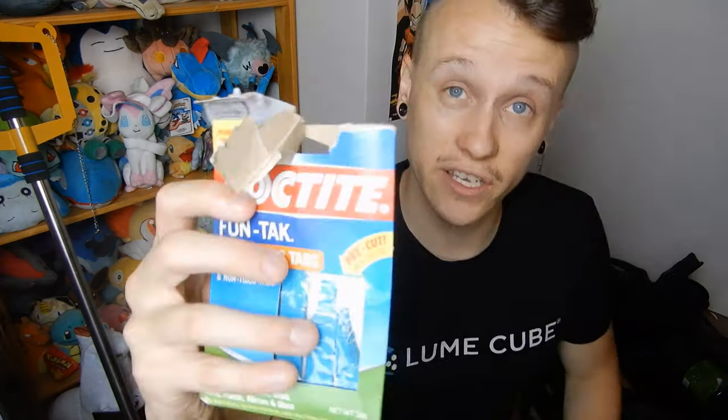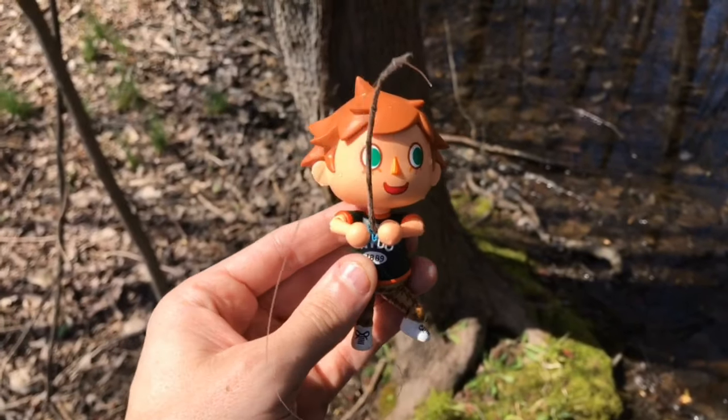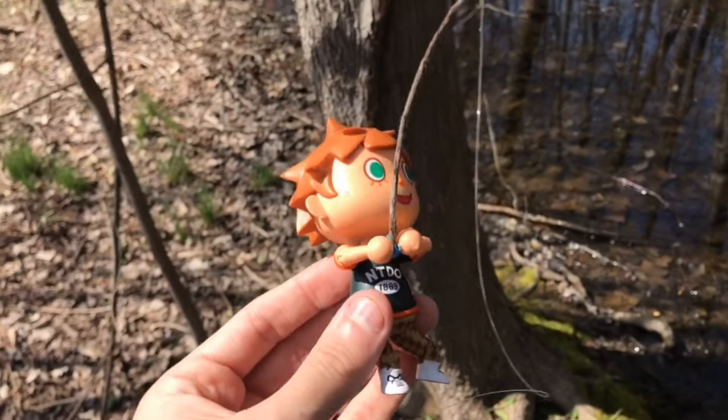This is just a bunch of sticky tack. I keep that with me at all times because it really helps with repositioning things, helping figures hold accessories in their hands. If I have to move their head up, I can put sticky tack in there. I can put this on a wire to help stand something up. Sticky tack is incredibly useful with toy photography. Very, very cheap.